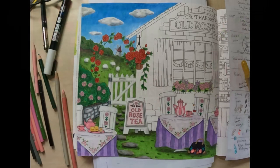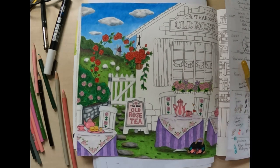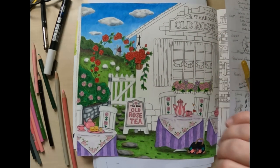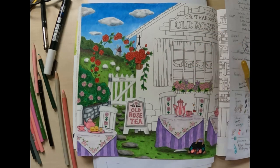Yep. Okay, so we are now at the end of this color along part two in Romantic Country, the page here with Old Rose Tea Room. And the third and last part will come up soon, and here we will color the house in the back with the window and the roof and the sign and the bricks.